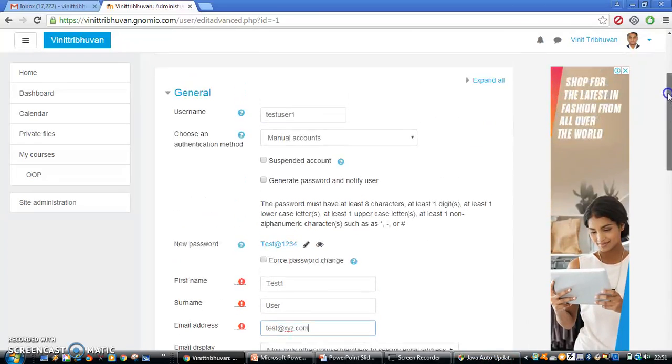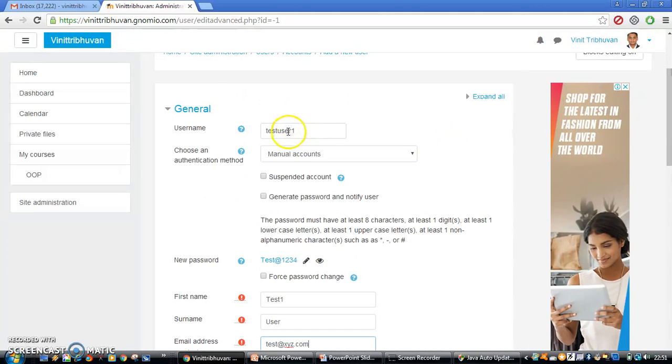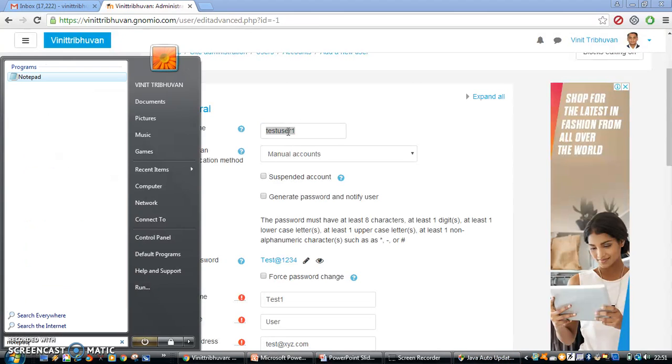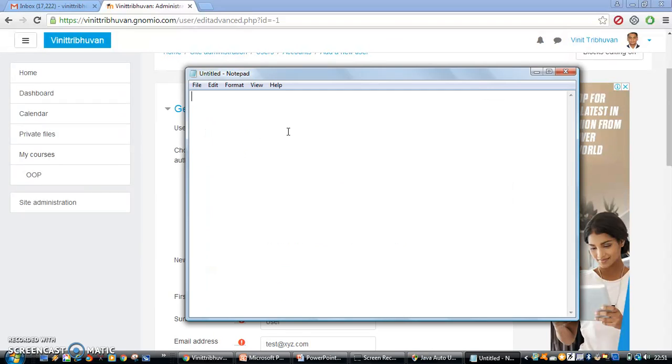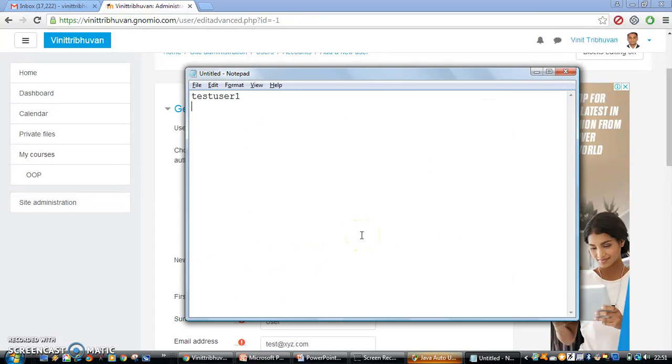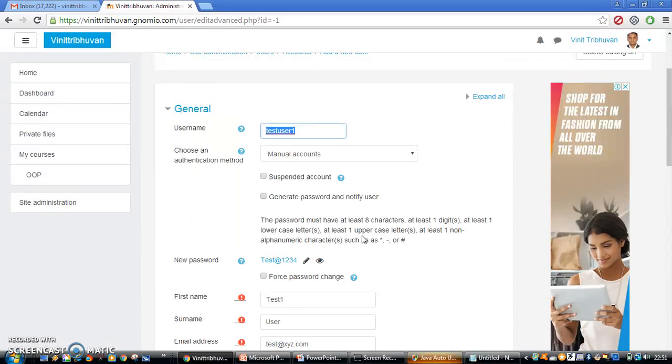Just before we leave this page, I need to just copy down this username so that I remember it in future. This is the username and the password as well. So that is TEST@1234. All right.